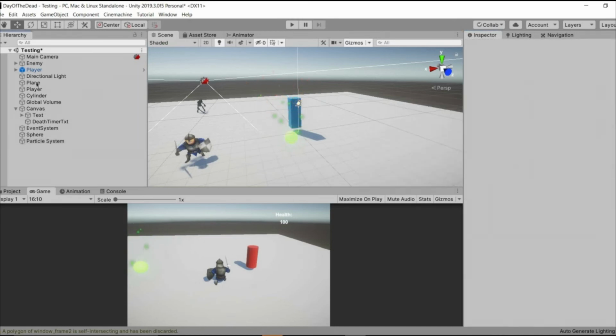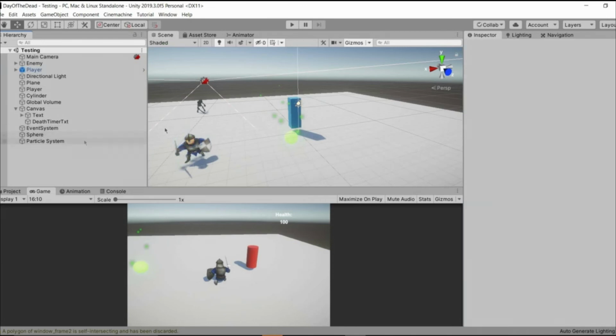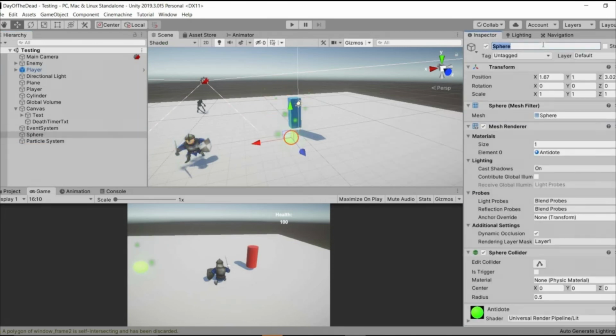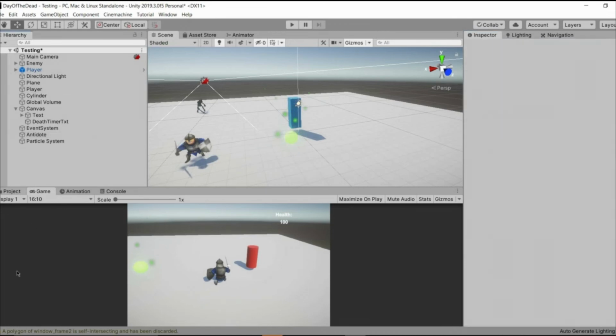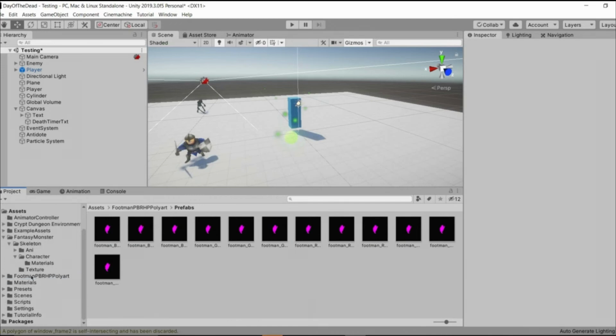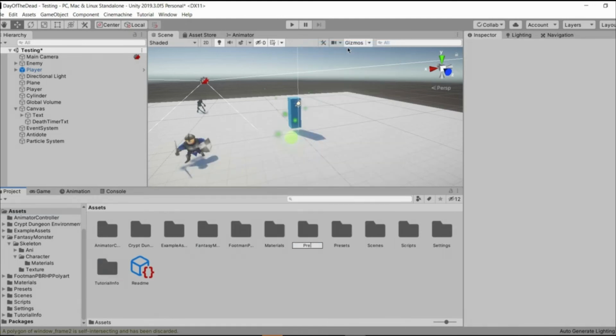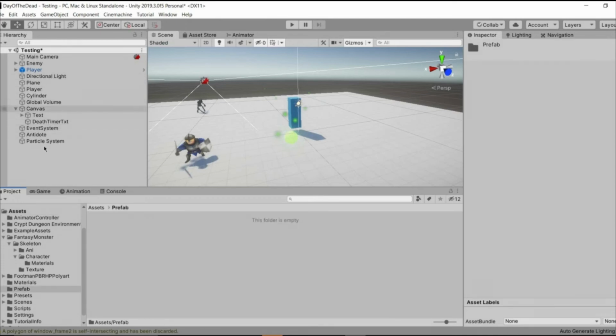Okay, instead of this, we can actually put in a mesh. So let's do one thing. First of all, just take this sphere and we name it antidote. Go back to the project, and we may have created a prefab folder, I guess. No, we have not. So just create another prefab folder, and inside of the prefabs we need to add this antidote, and here we have that.